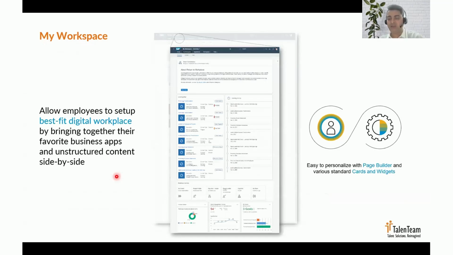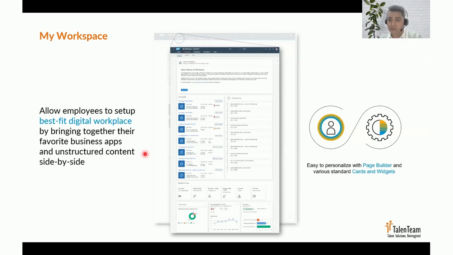On top of that, like I was saying earlier, an organization can have a global experience, a geography-wise experience, or an experience for a specific employee role. WorkZone also has the capability we call My Workspace, where an employee can decide what is important to them, adjust it accordingly, and consume content from there. So as an employee, I can say, okay, for this year my goal is very important to me. I need to ensure that it is very easily accessible.